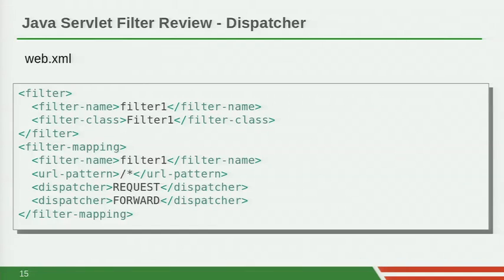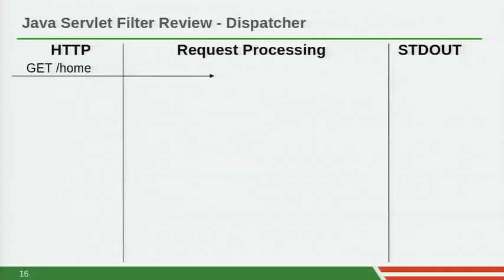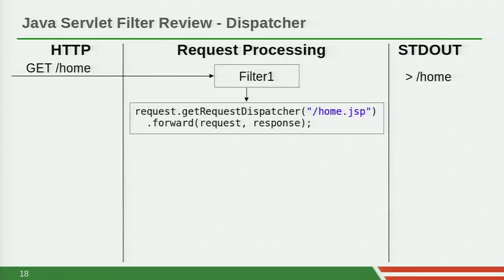So here we've explicitly listed the request and the forward dispatcher. You have to explicitly list request as soon as you add any dispatcher elements other than leaving it blank. So now we're intercepting requests and forwards. So let's see how our request is impacted by this. We get home, just as we did before, and filter1 is outputting before home, just as before. Now it invokes the filter chain, and it does a forward to home.jsp. And this time, filter1 actually intercepts the home.jsp, and it outputs before home.jsp.